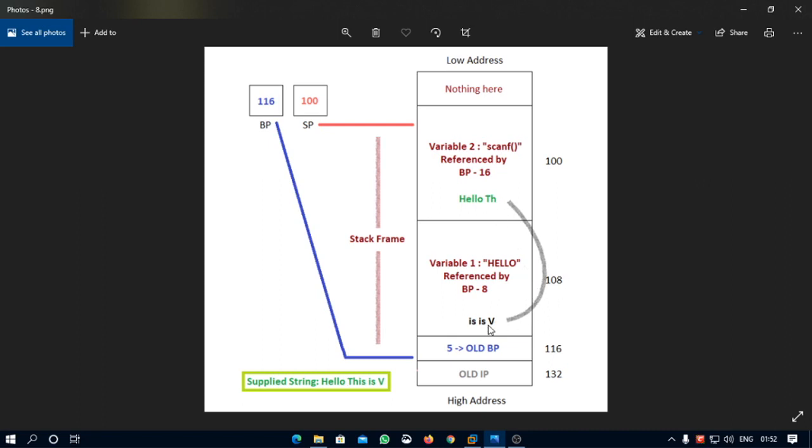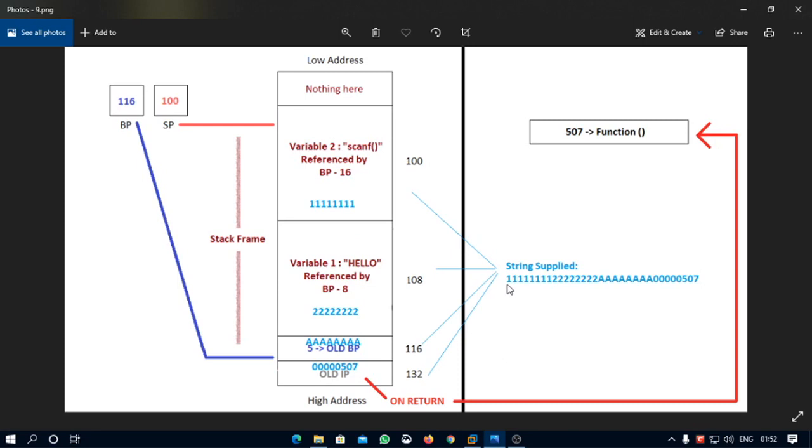I used the same exact vulnerability to give a string that is exactly of this size, which was very manually and very programmatically coerced. When I gave this string, the first 8 ones stayed in their intended place. The 8 2s went down to the other variable's location. The A's overflowed the old location for the old base pointer, and this address was overflowed to the location of the old instruction pointer, and that's how we were able to call this function, which was not intended for the program to call.